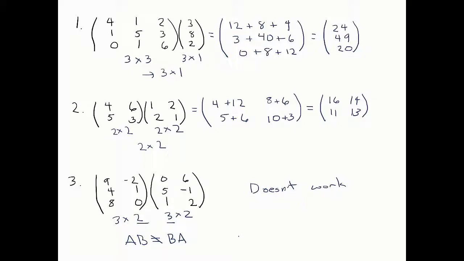Okay, but say if you wanted to multiply 3 matrices together, you could do it. You could do A times B and then multiply times C, or you could do B times C and then multiply A times BC. So it's associative, but it's not commutative. All right, let me know if you have any questions.